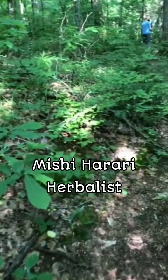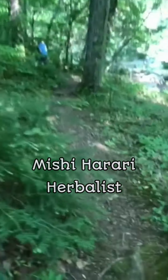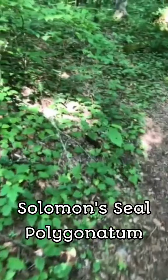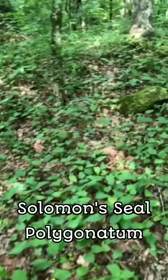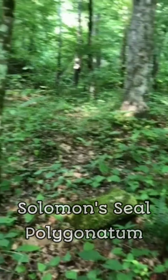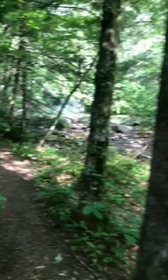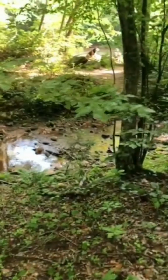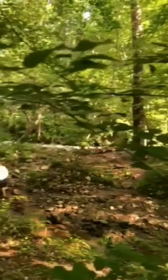Okay, we are in the forest in North Carolina, and there is Solomon seal all over the place here, but I'm going to go to the place where I was the other day where there were a bunch of them growing together. I just wanted to video the forest so you guys can get a sense of where we are. There's the river on the other side over there. Let's go look for some Solomon seal.